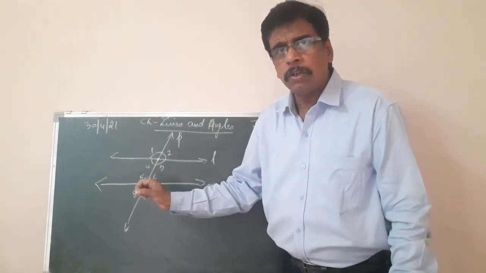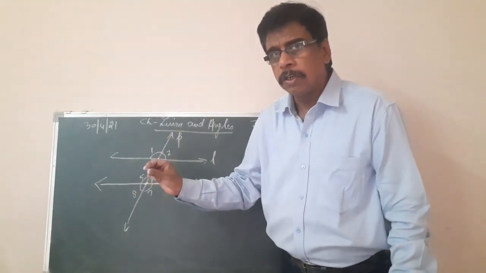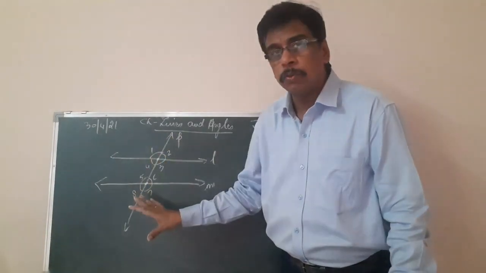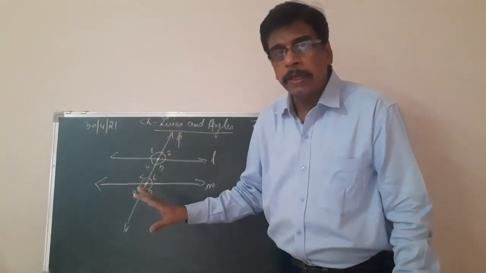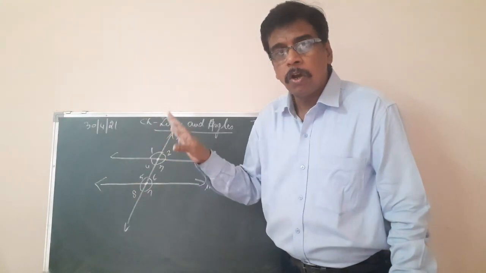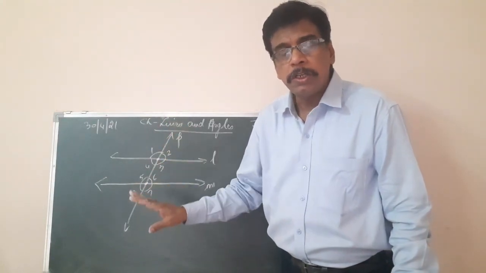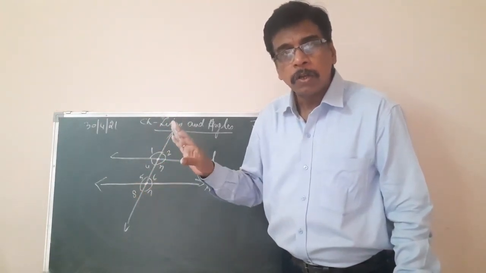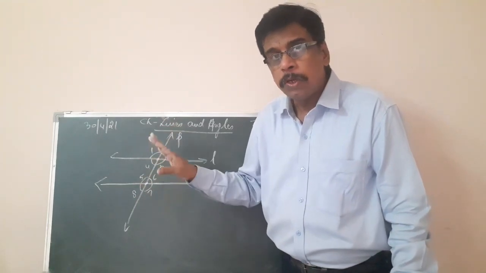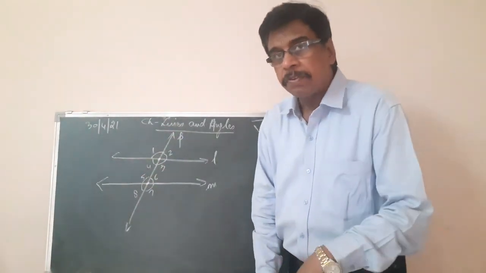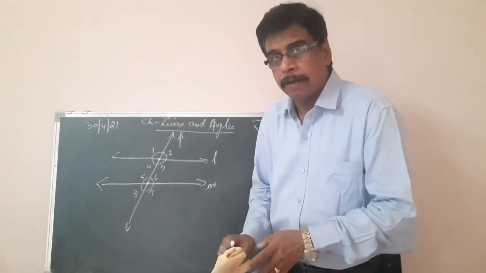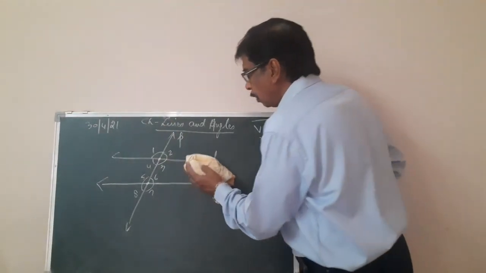Just a short revision of what I did yesterday. Towards the end, I had explained this to you. So, if you now know what are corresponding angles, alternate interior, alternate exterior, co-interior, linear pair, etc. Now we go to the main part of it. Understand now. If the lines are parallel, now understand this.